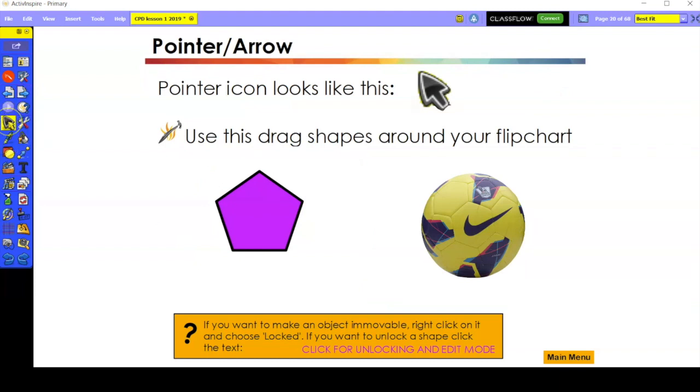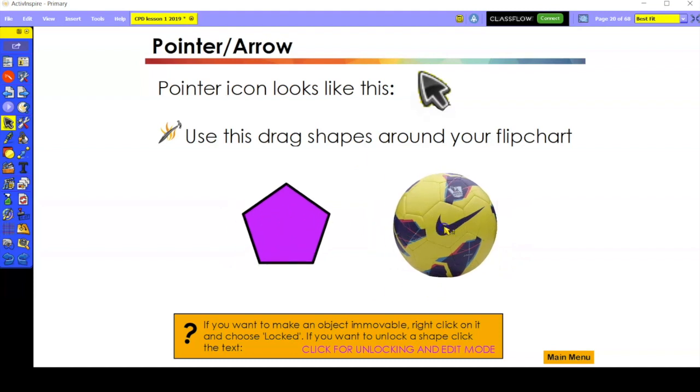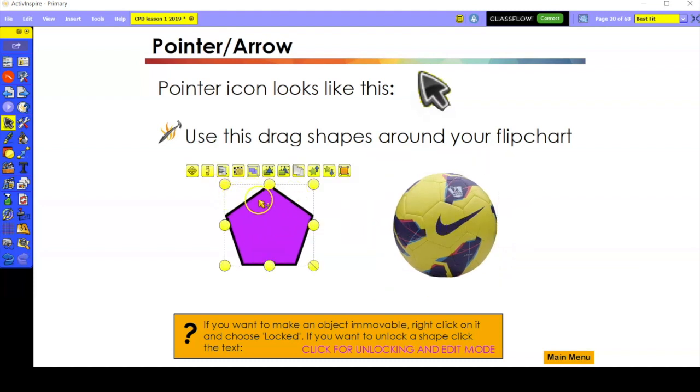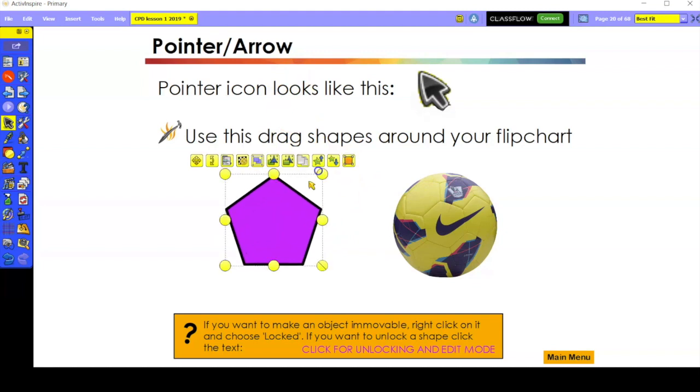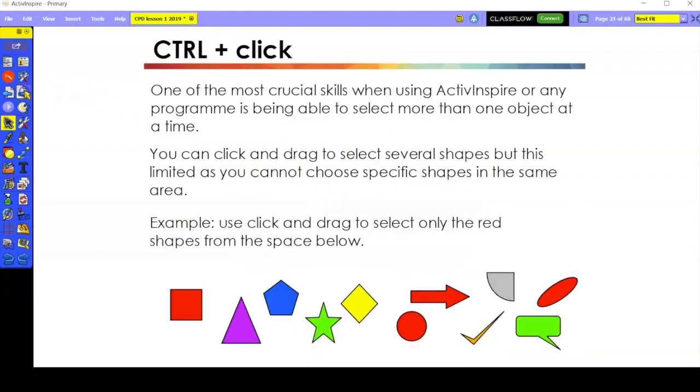On the toolbox, one of the tools is the pointer or the arrow tool. What it does is allow me to grab objects. So I'm going to grab these two objects here, and manipulate them in some way. I'm going to grab these little circles and stretch and pull them to change the size and the shape. I can also move them around, as you can probably tell. If I click on the icon, the little two-sided arrow, I can rotate them, just like this. There are other options as well, which we will come to, but we're not going to them at the moment. We want to go to our next page.